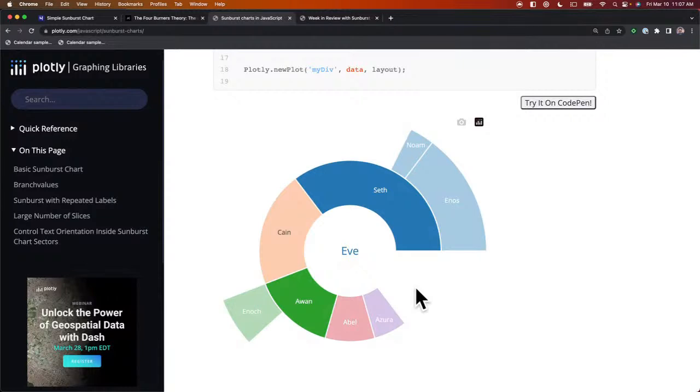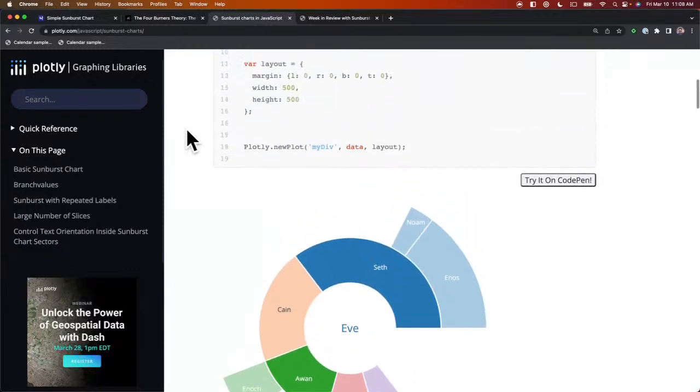So in this example, we have Eve, which is our parent node, and then we have children nodes around them. Eve has all these different children nodes, and the children nodes have a value associated with them. So for using Plotly to create a Sunburst chart, we actually need to create 3 different arrays, and the arrays represent the relationships. So here, the parent would be Eve, and then the children would be Seth, Cain, Awan, Abel, and Azura. And then we would have another array for the values. So Azura would have 4, Abel would have 6, Awan would have 6, Cain would have 14, and Seth would have 12.